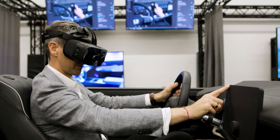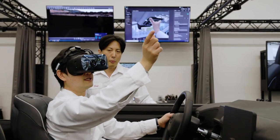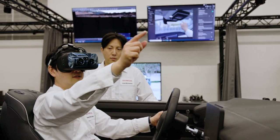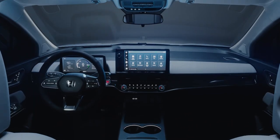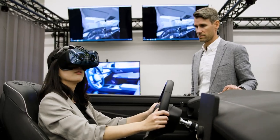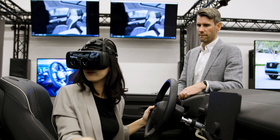Using VR in conjunction with a physical seating mock-up, our teams were able to evaluate interior features and future customer experiences in a variety of scenarios. Virtual reality is also transforming the interior design process, and for Prologue it provided visualizations of unlimited color and material applications, and allowed us to find issues more quickly and then collaborate more cohesively to address them with the engineering and color material finish design team.